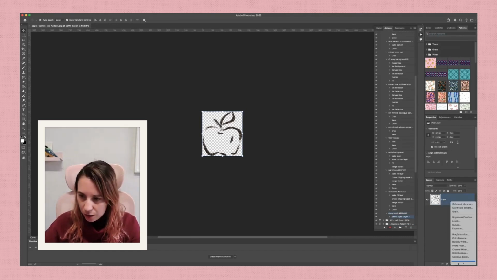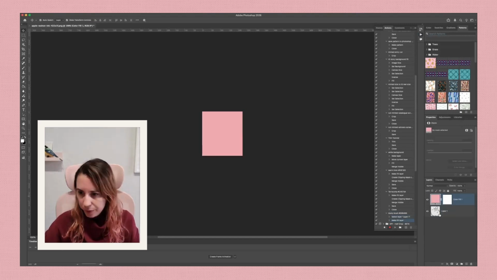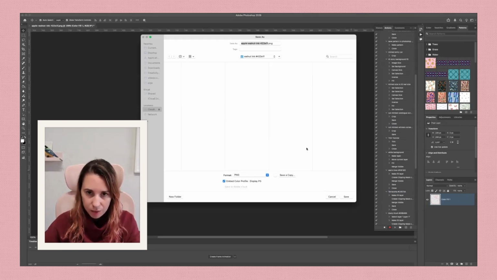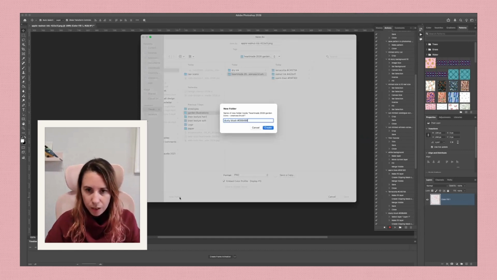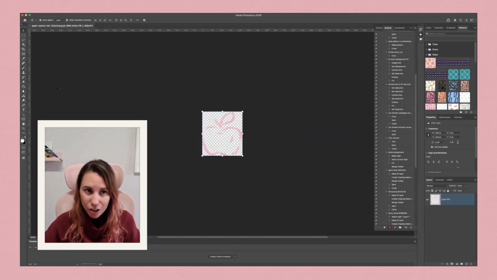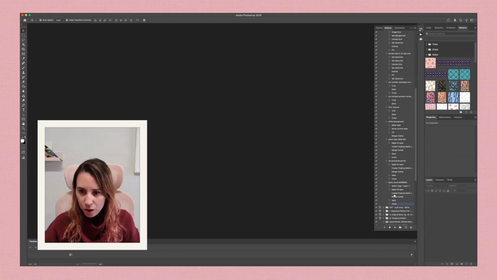So I'm going to add a new adjustment layer, solid color, paste here my color, then with my alt click, it applies here. I combine everything. I then save it in a proper folder that I need to create, the Dusty Blush, and click save. I'm going to keep the name as it is, because I'm just going to use Claude to change the name. So now that it's done, I'm going to close it, go to Window, Actions again, just to stop the automation. And here I have it.